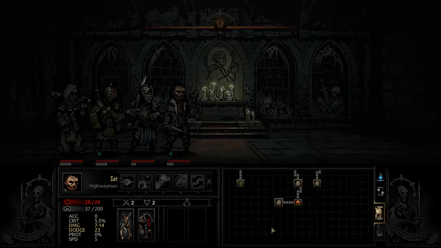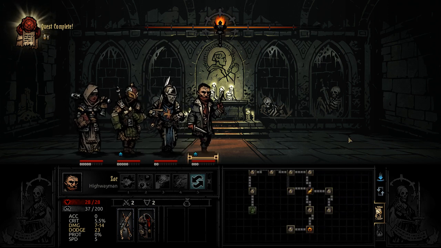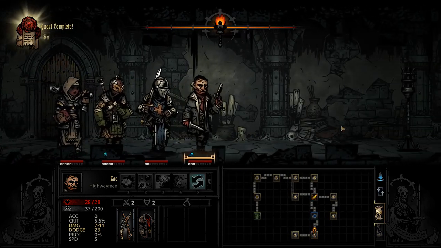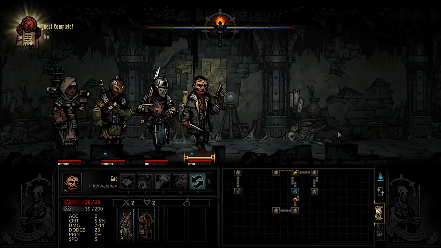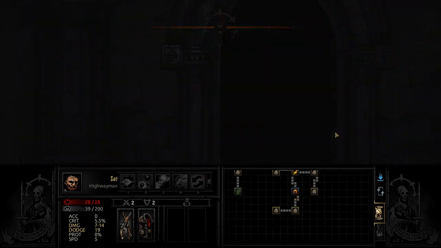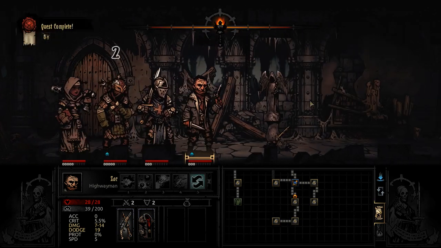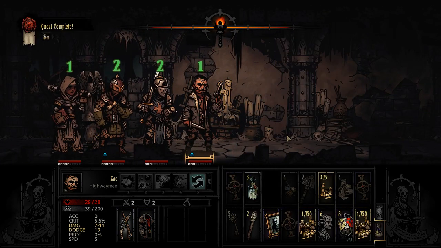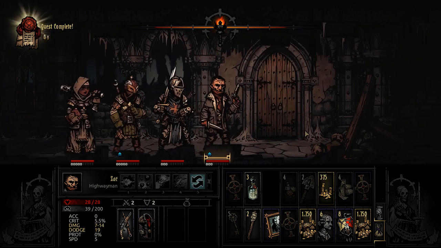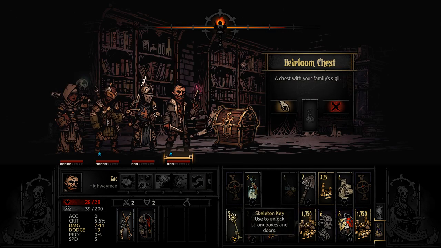Drag your map around? You mean right click? Maybe it's bound differently. Just casually walk through the torture room. Okay, we have one slot open now. Yay. At least we know we won't need anything else.